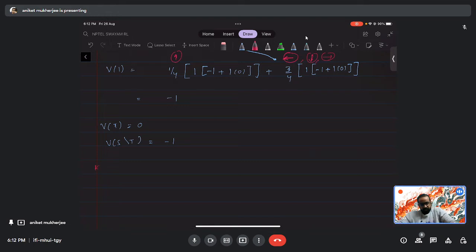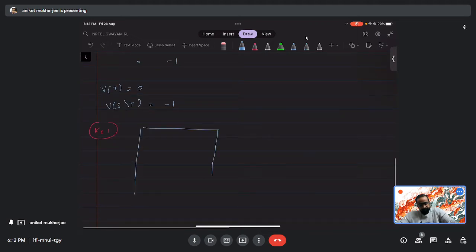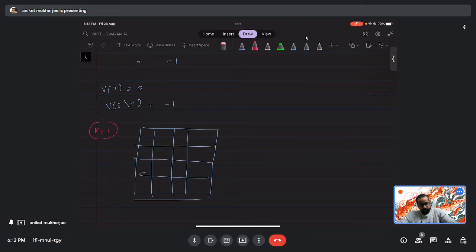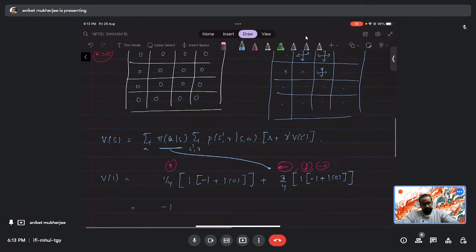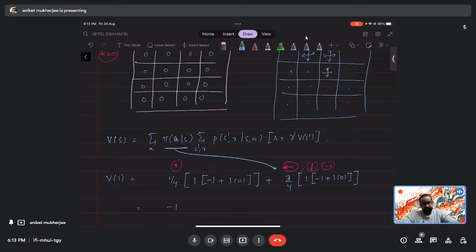So now when my k is equal to 1, my grid world would be zero, zero, -1, -1, -1. Now I want you to just see what is my greedy policy if I use these values to get a policy. So what is my new pi when I use argmax for this?